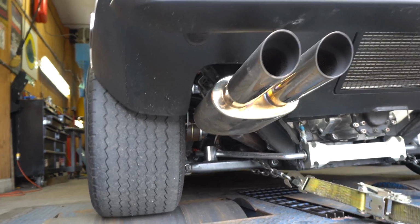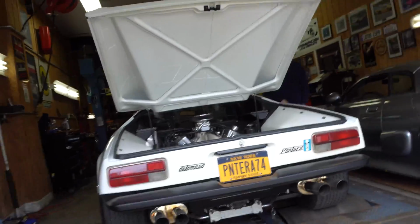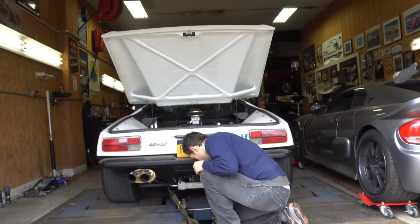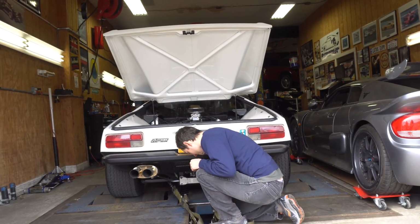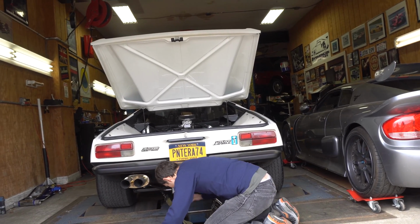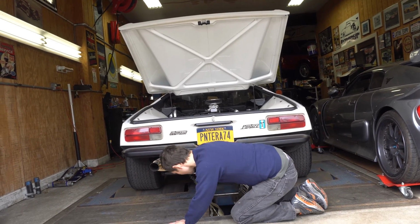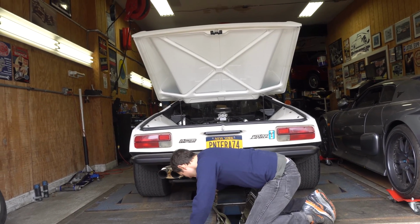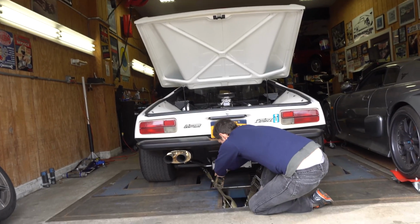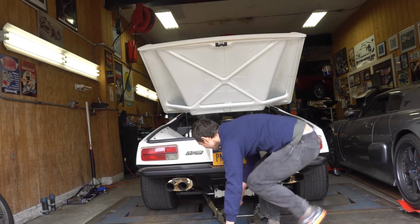It looks perfect. I like the donut look. To me it looks like a Matchbox car. That's what a Matchbox car looks like. And when I have the engine compartment really clean, what's kind of cool is you can actually see it. The motor usually reflects up onto the hood deck. I have a couple of great pictures of it, the motor just sort of reflecting on it. That's cool.